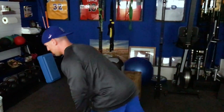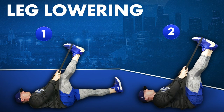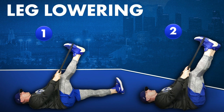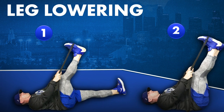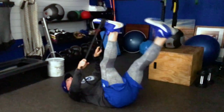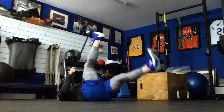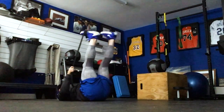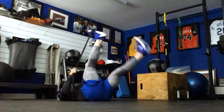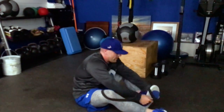Two more. Very nice. Going back to that leg lowering. Switch it up, 10 on each side. Get a firm grip around that foot.